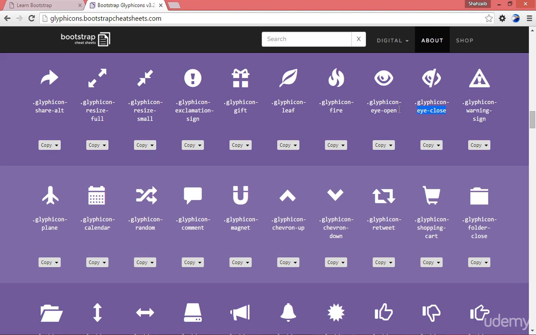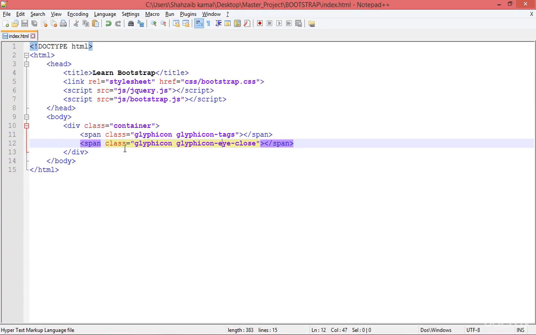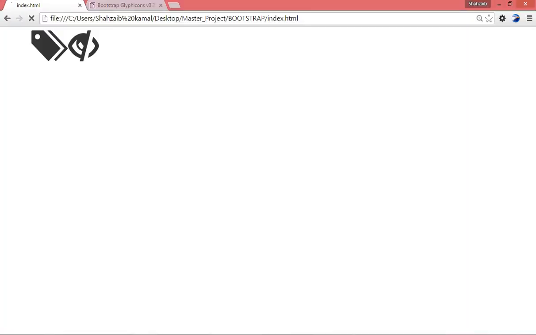You can see that there it is. First the glyphicon, then the i close, then the glyphicon warning sign, then the glyphicon folder close. Okay, cool. Just refreshing. This is the i close. Just add a space between them and refresh now. Because they're not text, that's why they didn't get a space, by the way.